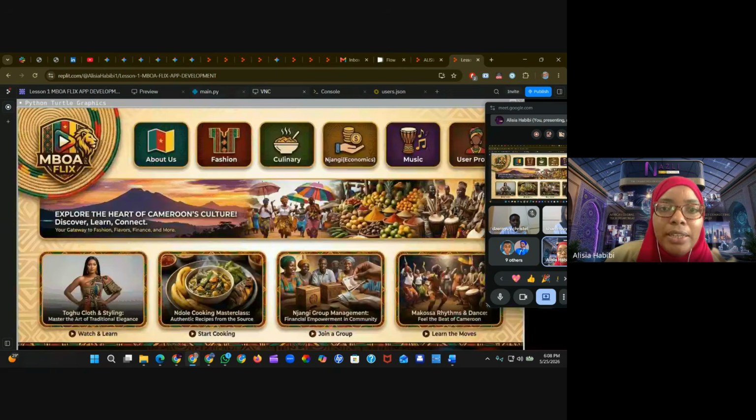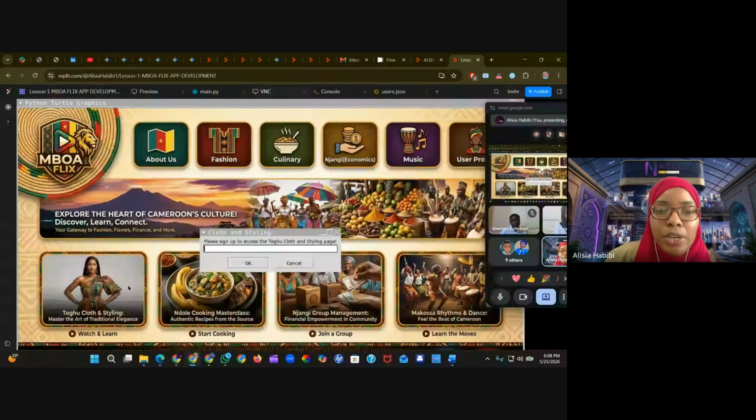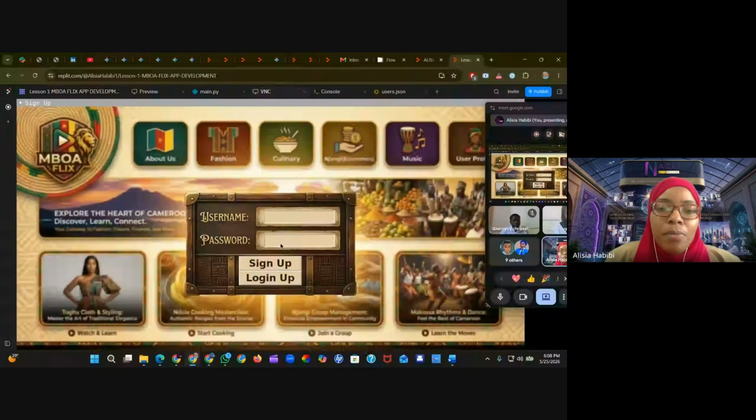We have only the sign up working, sorry, not the login. I did something to mine. Do you notice that I have a login button right here? So I hope you have put that in yours. If you haven't, I think I saw a lot of you guys have a very nice interface. This is just a very basic example. So many of you have something like already forgot your password, don't have password, this and that.